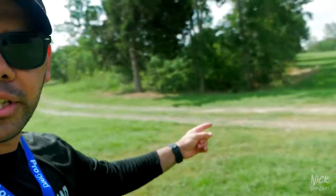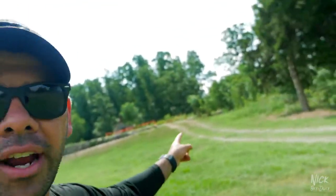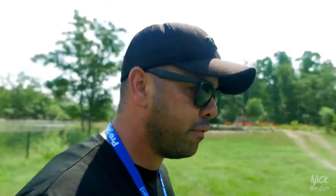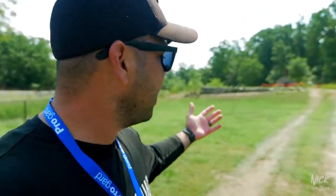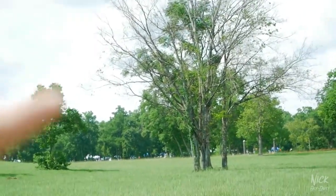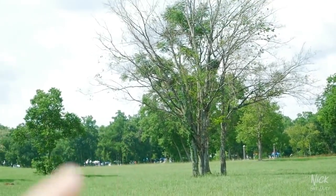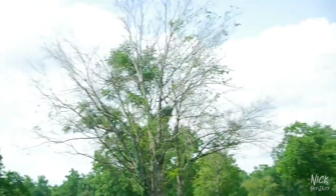So I gotta be careful because I don't want to get ran over on the track here. So like I said, street track going by, dirt track. If you're a part of the event, all you have to do is just sign a waiver and you can come out here and test these vehicles. So I'm out here on the dirt track and the event is way over there in the tree line. So I'm gonna head over there and see if maybe we can jump in some of these vehicles and I can show you guys what's going on.